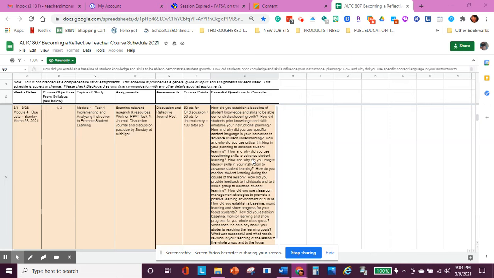It allows students to analyze information on a deeper level, so that when they come in contact with information or learning that is above their ability level, they're able to attempt it, or at least make an attempt at understanding it. So critical thinking is very important, and you need to schedule in those opportunities for students so that they can master the art of critical thinking. Okay. How and why did you use questioning skills?